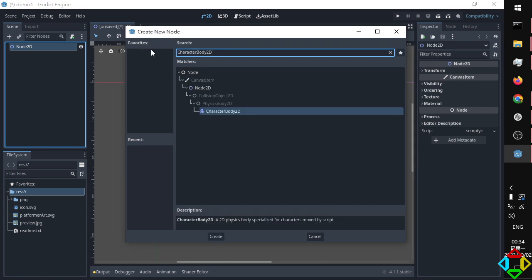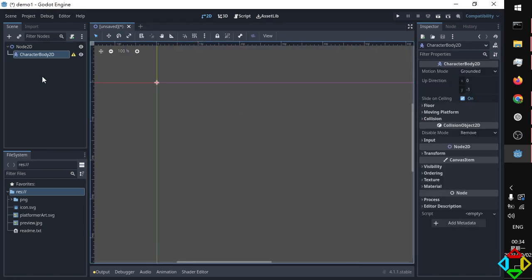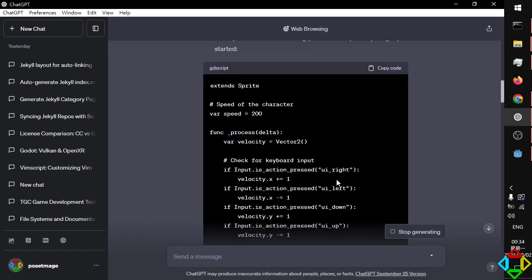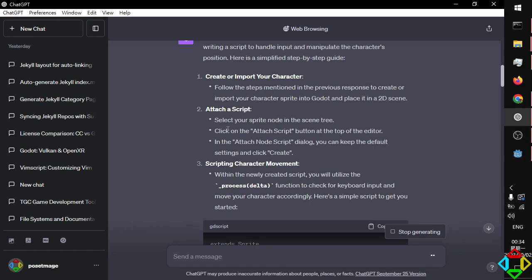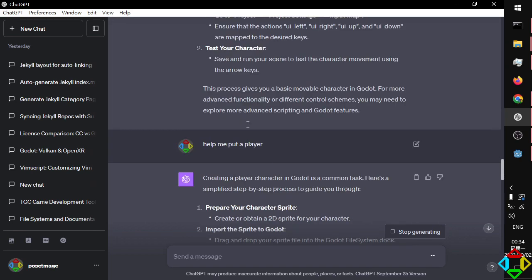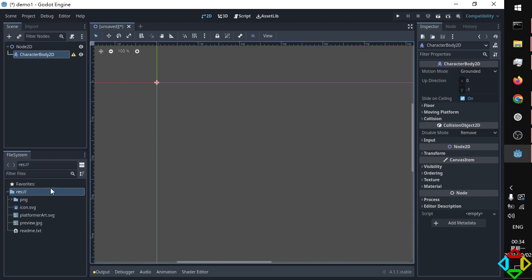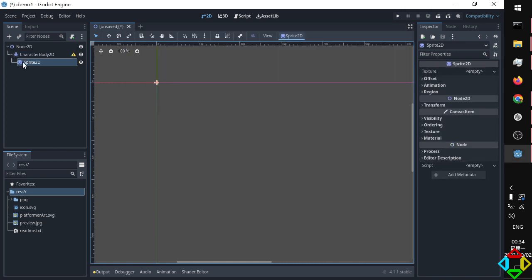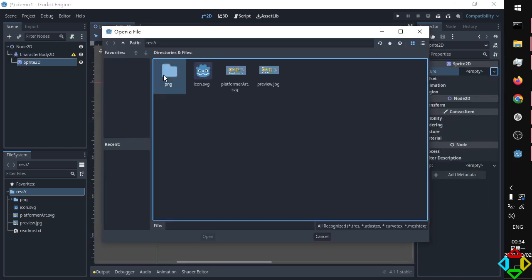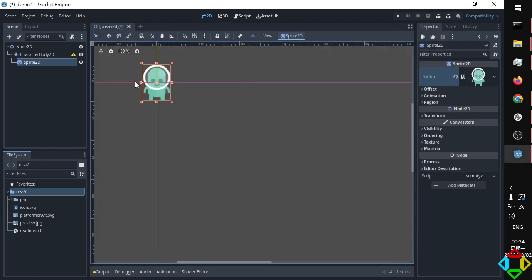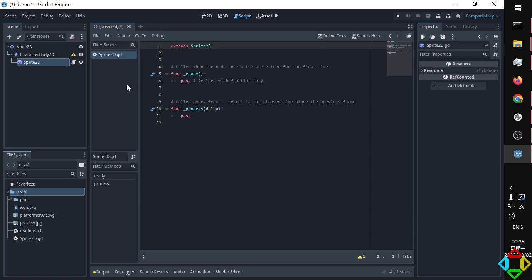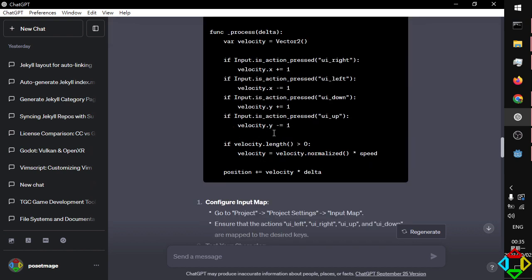That means in the future, if you have some problem, you need to tell AI that it's a version issue. As here, it tells you that you need to attach a texture and attach a script. You can just follow its steps. For example, it tells us that we need to add a sprite, choose the image. Because we downloaded the Kenney character, we can put this cute character here. Then you can attach a script, create a script for this body, and we can copy its script here.